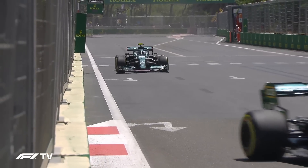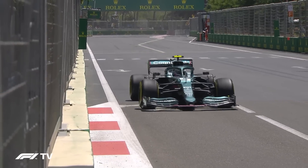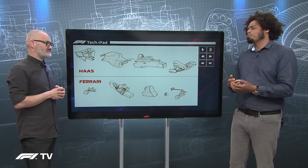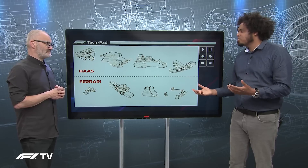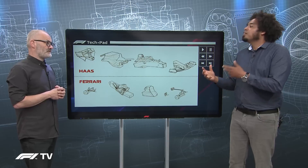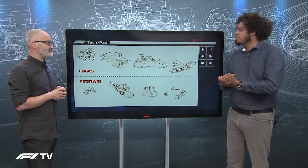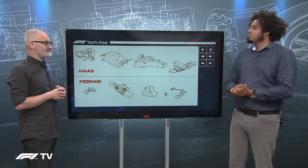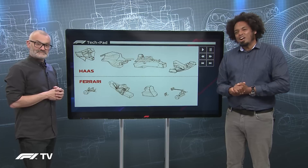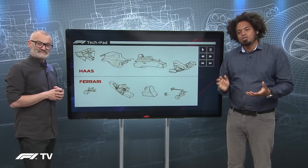Aston Martin has a similar arrangement — controversially so — with the works Mercedes team. There's also lots of talk of a new team or existing team partnering with Alpine as a Renault B-team, using many of those parts from the French manufacturer. What Haas have really done is completely changed the face of Formula One. Has it changed it for the better? Probably yes — and there's a desire to see more teams like Haas on the grid going forward.